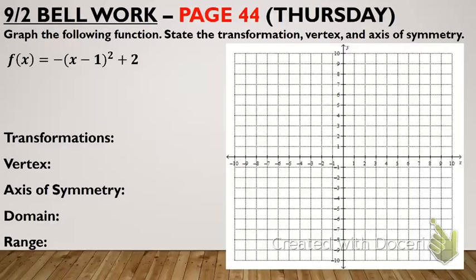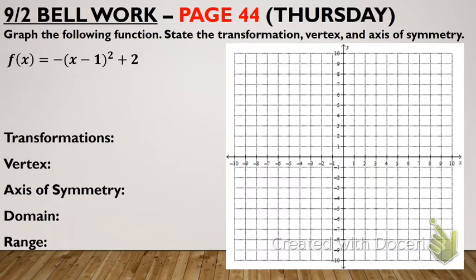All right, let's start talking our way through this bell work. I want to start off with the description of the transformation. We're going to start off with words. There are 3 different things happening in this equation. So I want you to tell me one thing that you know would happen to the graph to change it, and tell me who's doing it, A, H, or K.